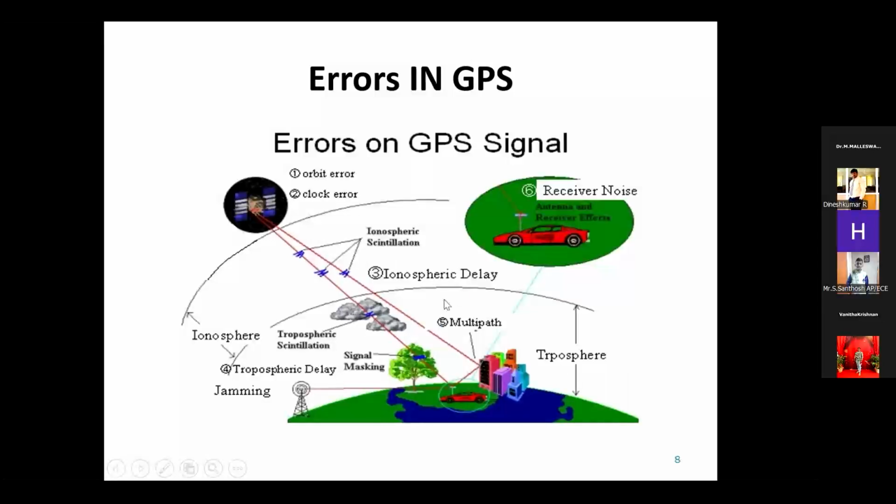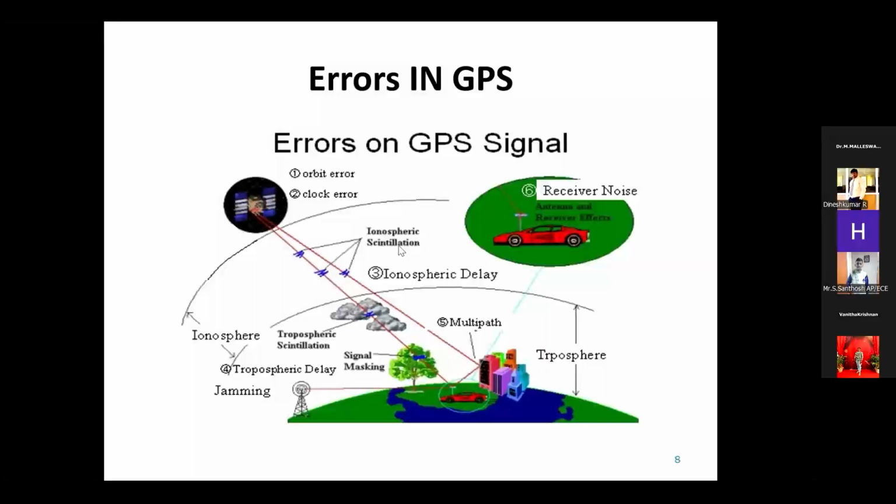Similarly, in the ionosphere and troposphere, we have a lot of ionic particles, cosmic particles, and polar particles that also give some kind of errors. And the noise during reception causes attenuation of the signal. In wireless communication, it's called fading. That also leads to errors in the GPS signal. Orbit error and clock error relate to the alignment of your frequencies, and in the orbit, your position values lead to some kind of errors. So these are the errors we have in GPS, right?